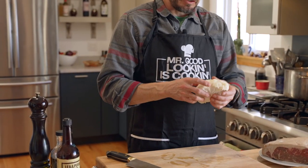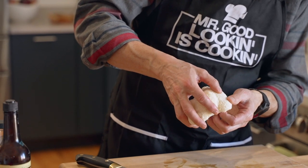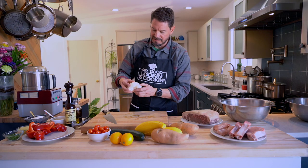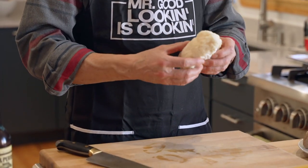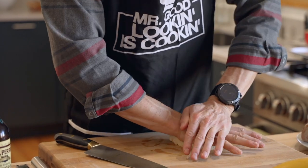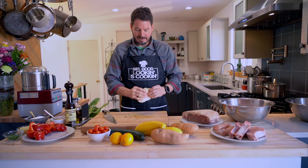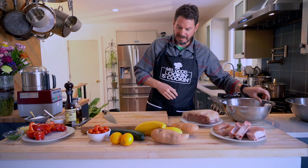This lion's mane mushroom - I've tried to sauté it and cook it and I was always trying to hold the integrity of the shaggy mane. Maybe you've seen one before, but it's like little hairs. It's a wonderful tasting mushroom but if you try to sauté it, it gets kind of soggy. This gentleman showed me - we're just going to smash it. See how firm it is? We're going to grill that and it is going to be the most wonderful vegetarian steak you've ever had.